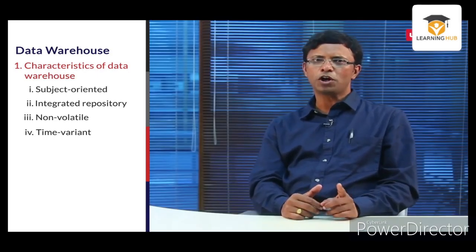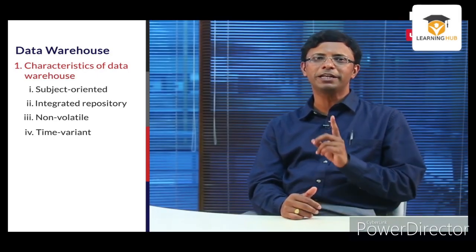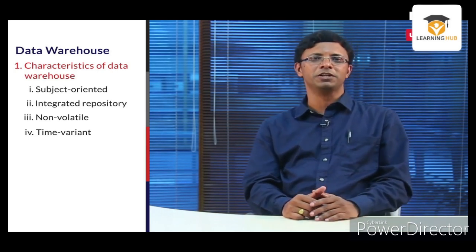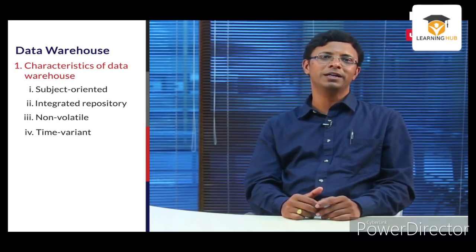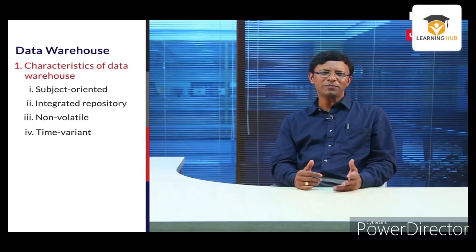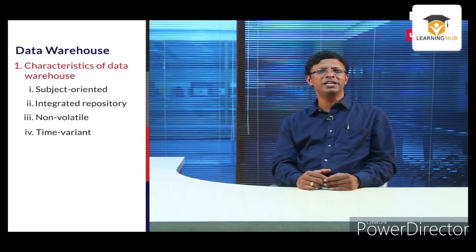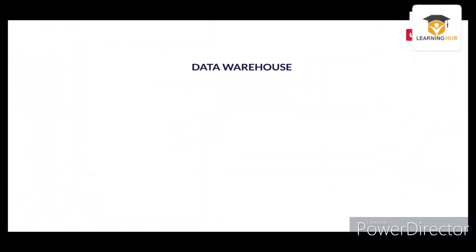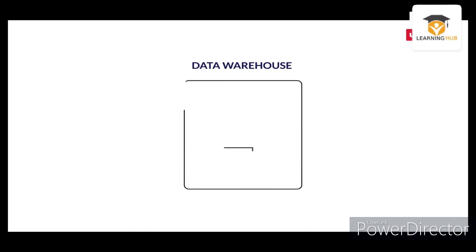I would now draw your attention to the four important keywords included in this definition and discuss each one in depth. Firstly, a data warehouse is subject-oriented in nature. What we mean is that the data warehouse includes the collection of data pertaining to a handful of well-defined subjects rather than including the whole gamut of information of the entire enterprise.